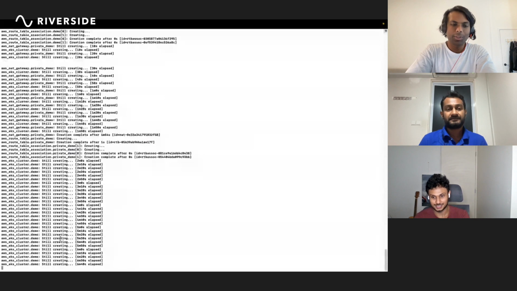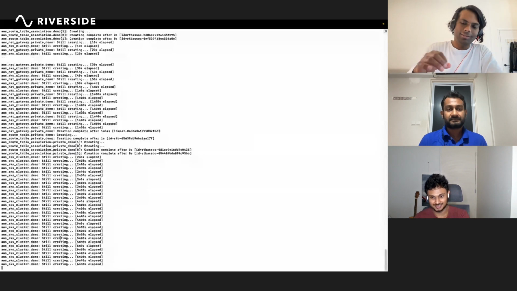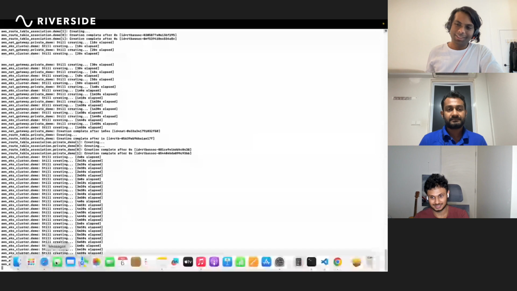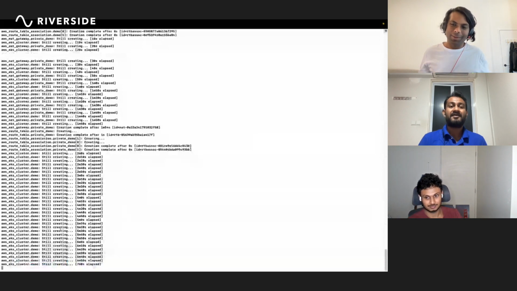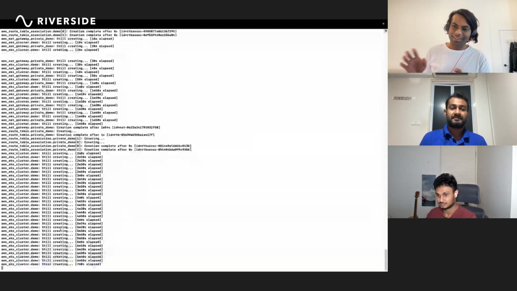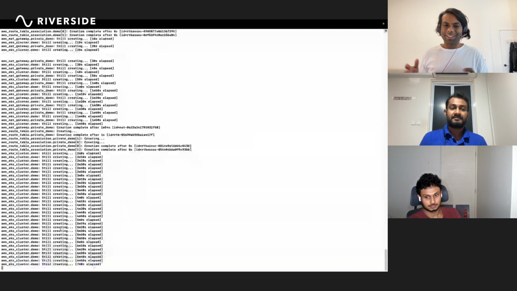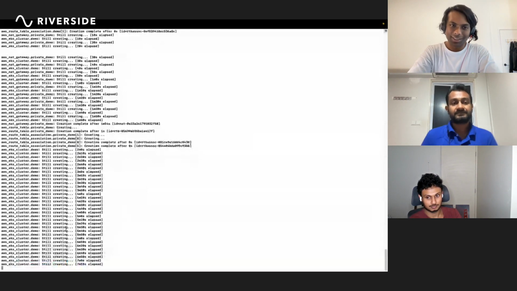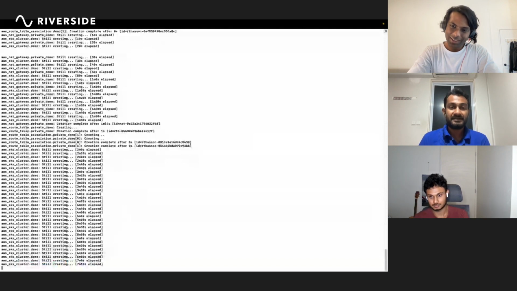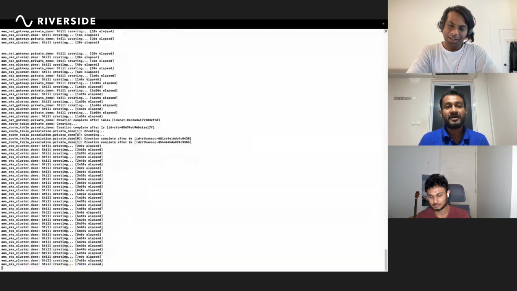That means no Docker. Do you want to clarify what the workload deployment is? So what we did was create the infrastructure that will run the code, and then we're creating containers. So the Terraform script doesn't create the containers. That's right. In this demo, the Terraform script will only work until the creation of the infrastructure. When I say infrastructure, it will create the network and the EKS cluster. That's all.